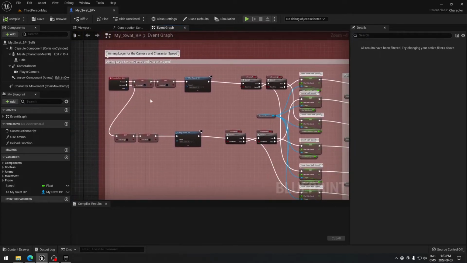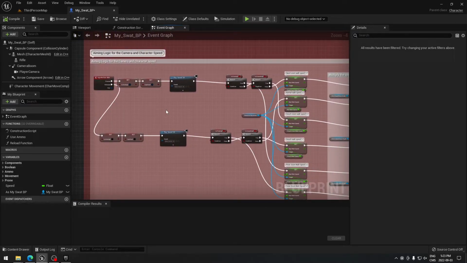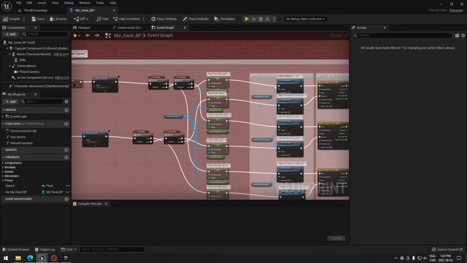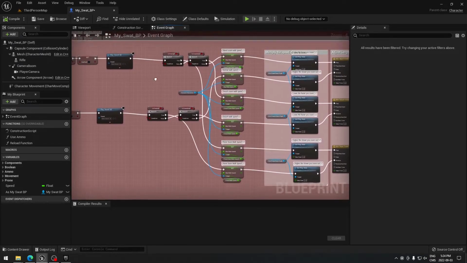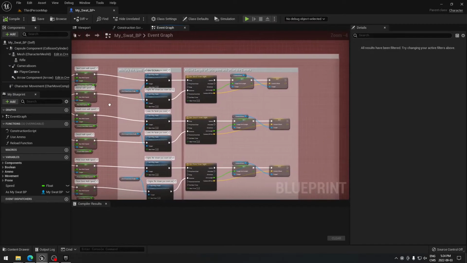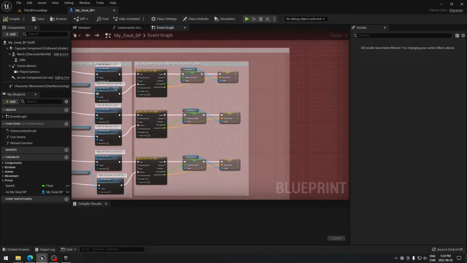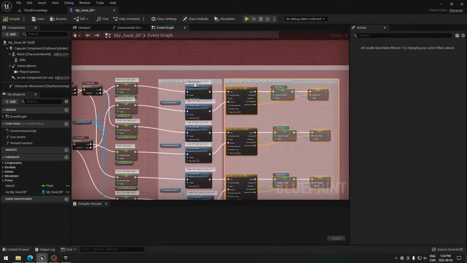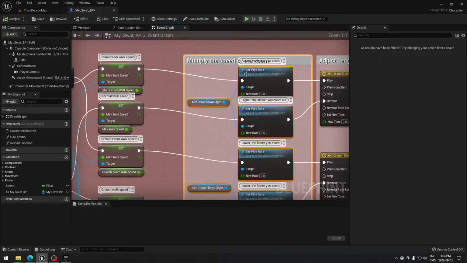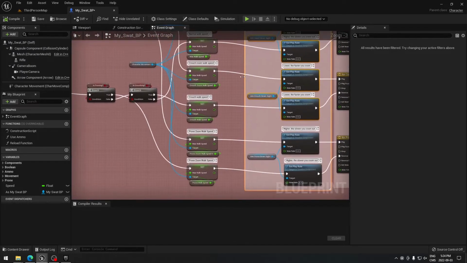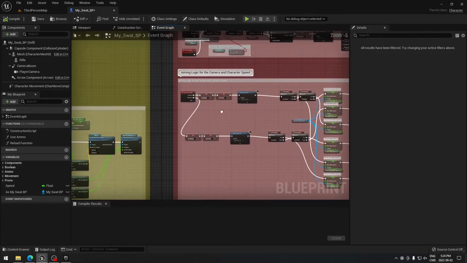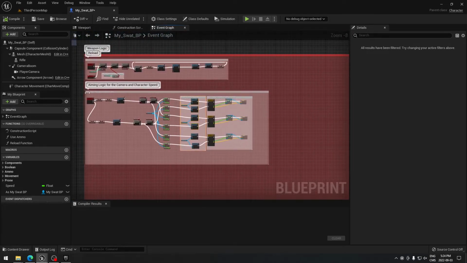And here we have the aim logic. So when we aim, it's going to zoom close to our shoulder, and same thing when we crouch or stand, and it's going to do that with the side also. You can review it if you want. I'm not going to go through it, but basically this code is just helping us to aim. So you can play with those values for your own purposes.